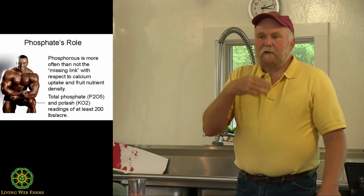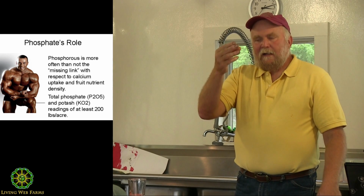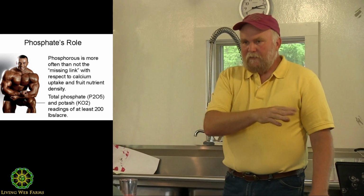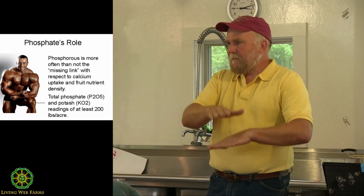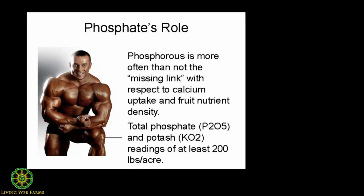So when I work with an orchardist in terms of consultant work, there's the lime phase, and then a year or two later, looking at more of some of these types of things. But this is all about nutrient density. This is what people have observed in the ground, where the Brix numbers read pretty high in vegetable and fruit production.